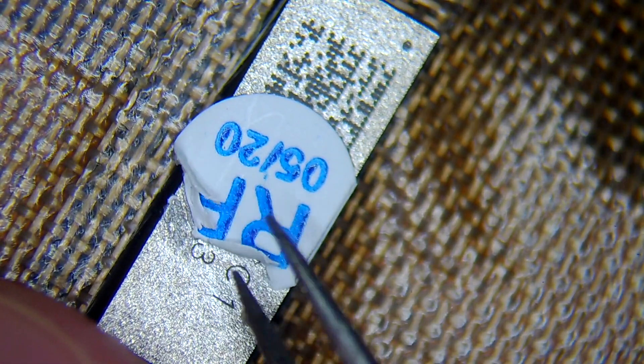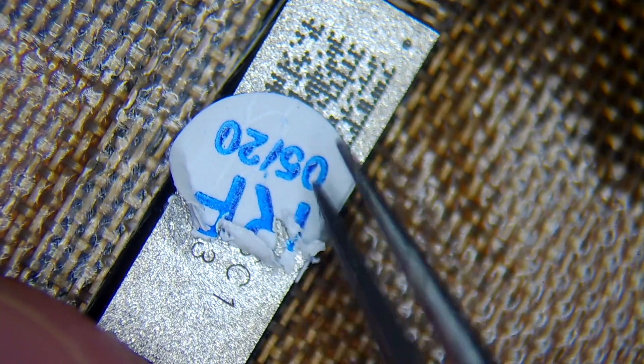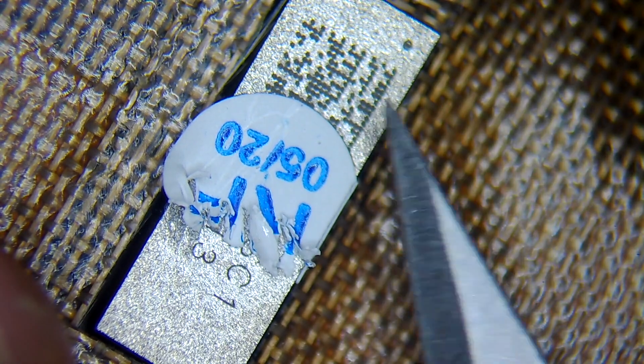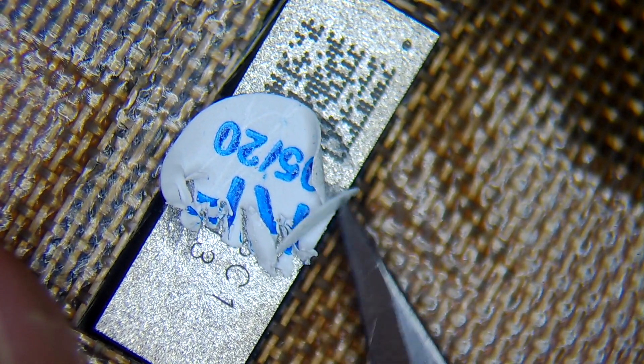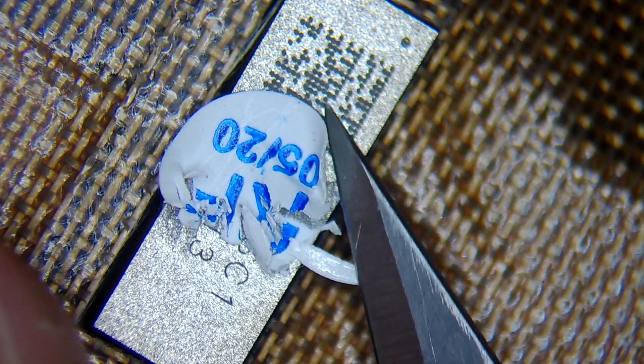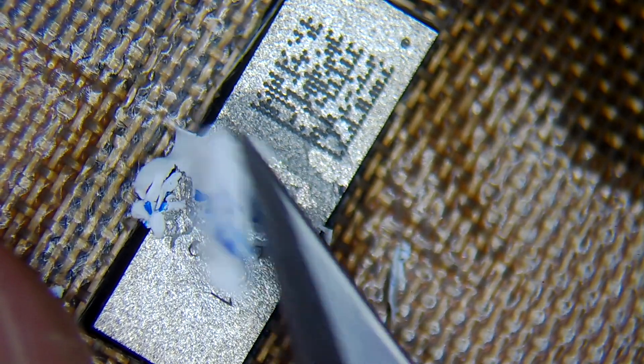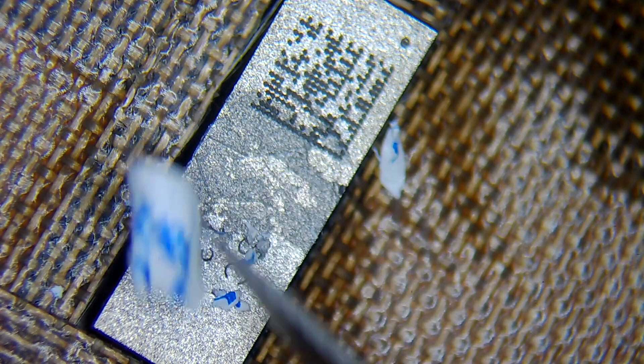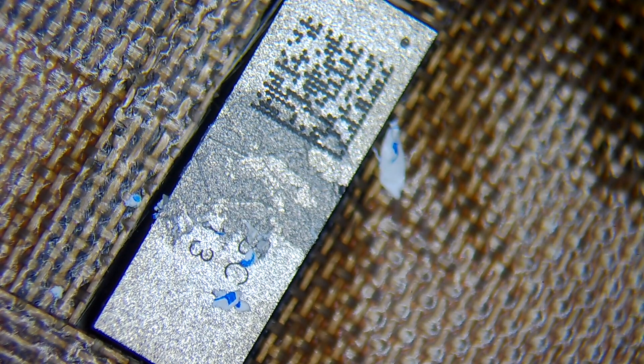In our case we don't have the frame glued yet, and we'll leave it for later so we can solder the IC back. The blade and adhesive tape will make sure that the heat will not affect the screen. Now we are going to begin the drilling process — it's going to be layer by layer, I'm going to show you everything, and I'll catch you after the process is done.